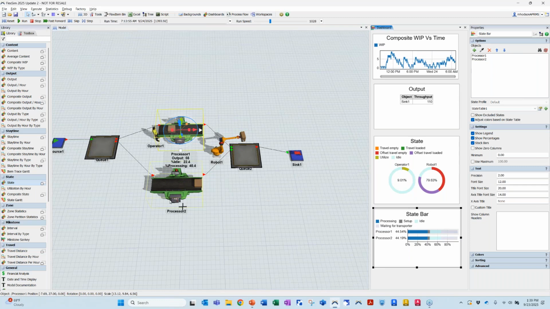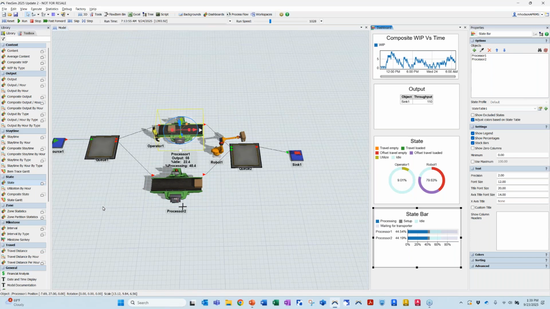So this machine is shut down and can't be used because it's waiting for the robot to offload it. And that's something you typically wouldn't understand or see in a manufacturing environment. And we can quantify what that is and how it's affecting the operation.